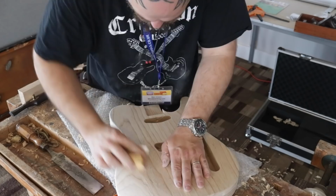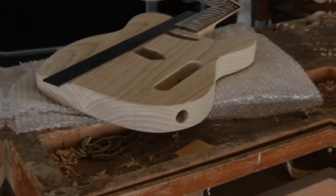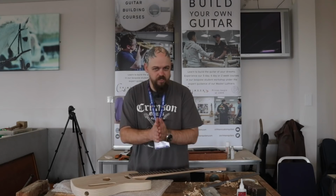Day 2 of 3. The fire alarm in the hotel thought it was a good idea to go off at about 12:30 for no reason, and kept on going off intermittently for an hour. Let's build a guitar. Okay, I am well rested, I'm good to go, and here we are.